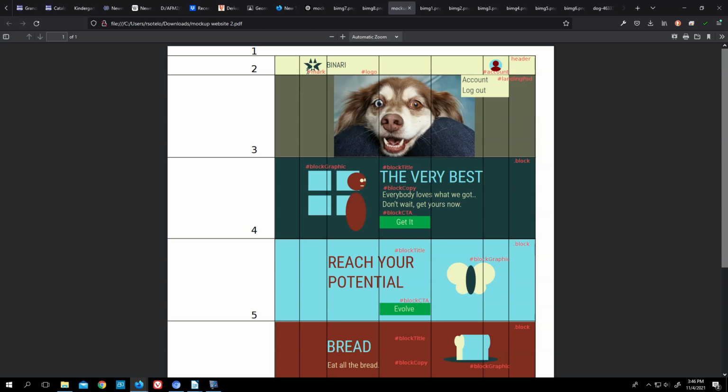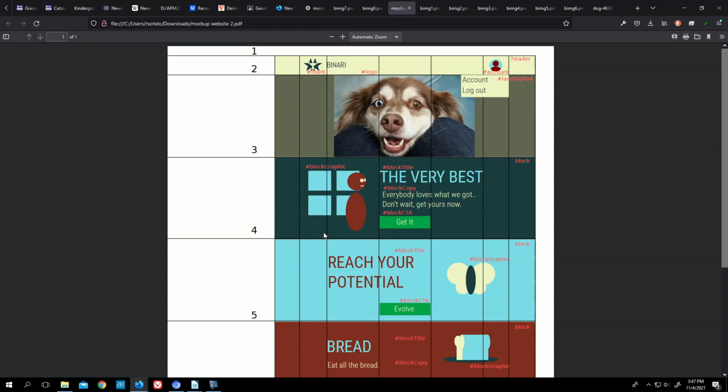Anyway, I'm going to give this region the ID of mark, this region the ID of logo, this region the ID of account. I'm giving this whole big div here the ID of landing pad, and I'll put images inside of it. In fact, you can do more than one. We might do a little slideshow here. Then this next region, I did not give it its own ID, nor this region.